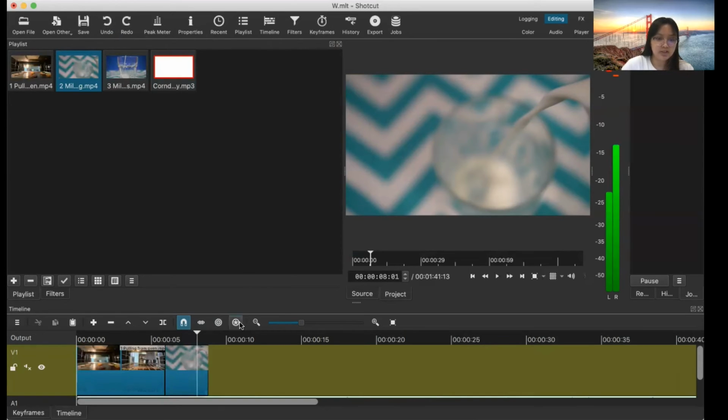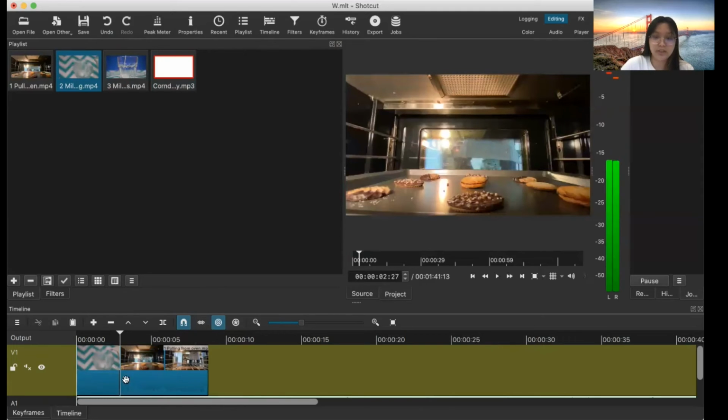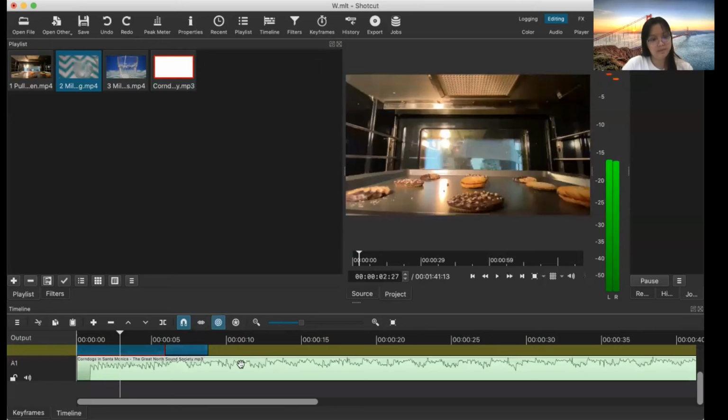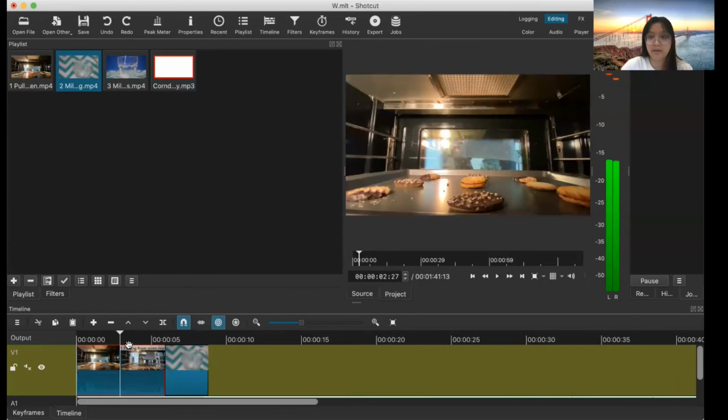And now you can just use ripple, trim, and drop here, and then you can have it. See, you can just change your order basically by just dragging the video around. And then let's go back from the beginning, because I want the cookie thing to be at the beginning.